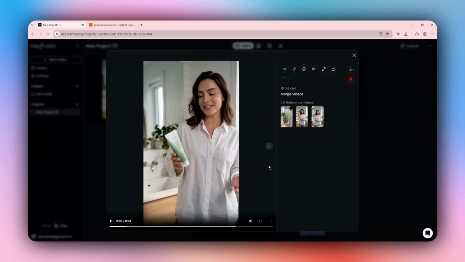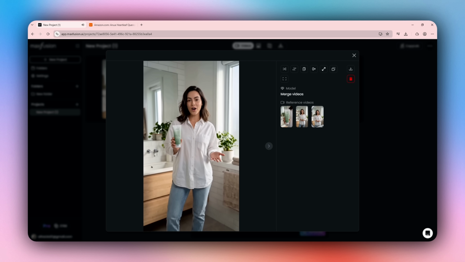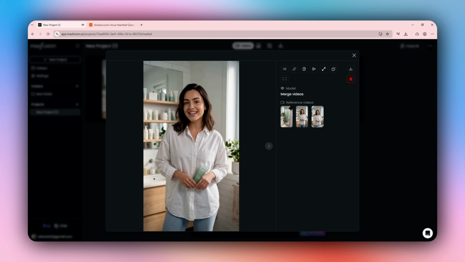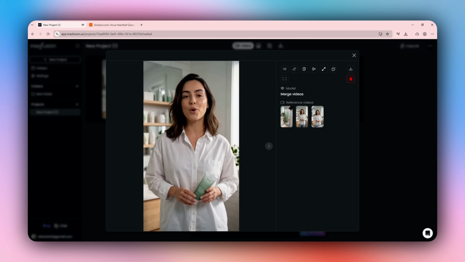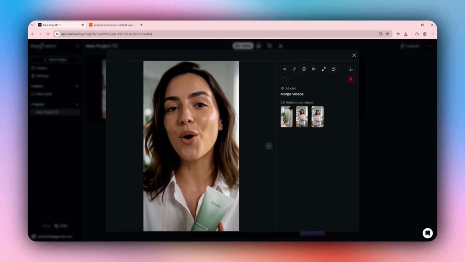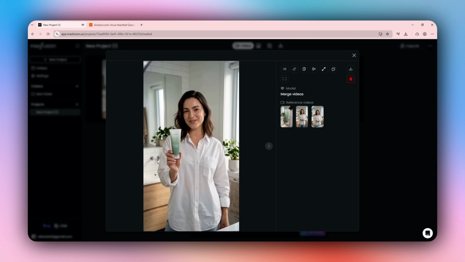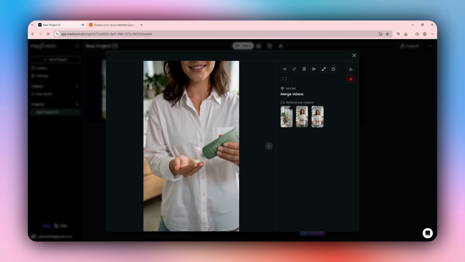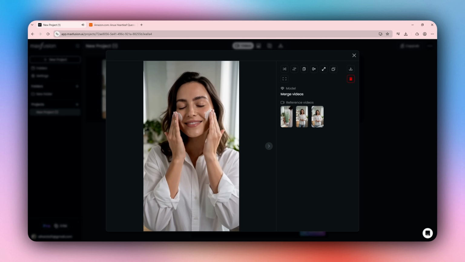Guys, I've been obsessed with this cleanser lately. The Anua Heartleaf one, it's been a total game changer for my skin. Guys, I've been testing this for weeks and my pores have never felt cleaner. This is a holy grail. You have to try it. It's so gentle but gets my skin so clean, especially after a long day.